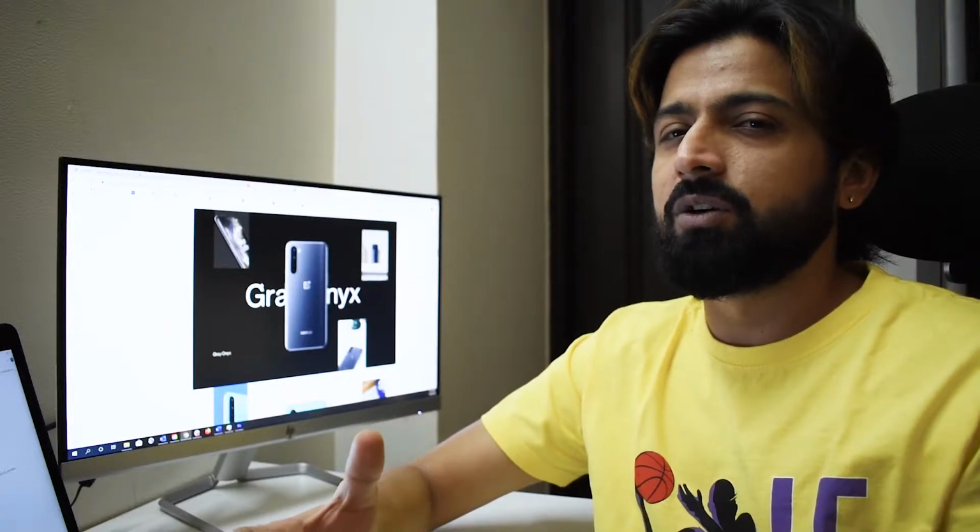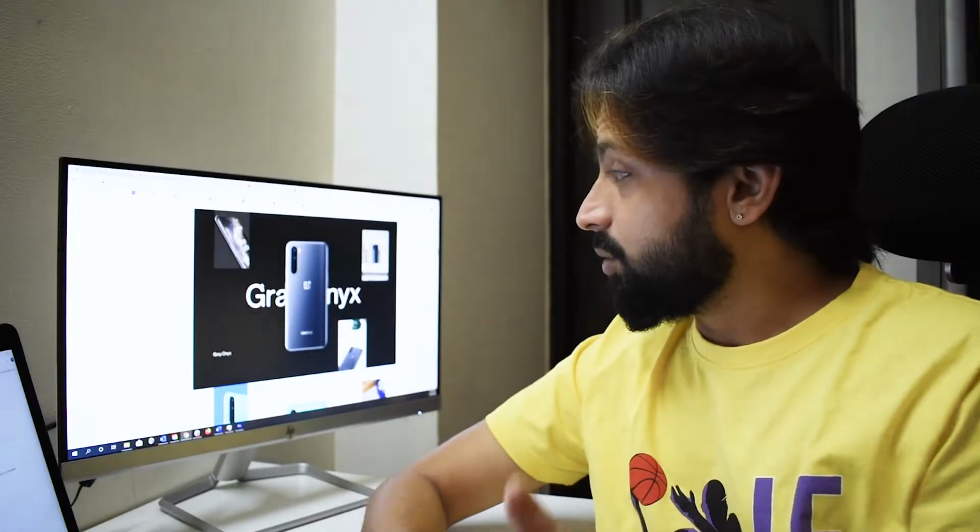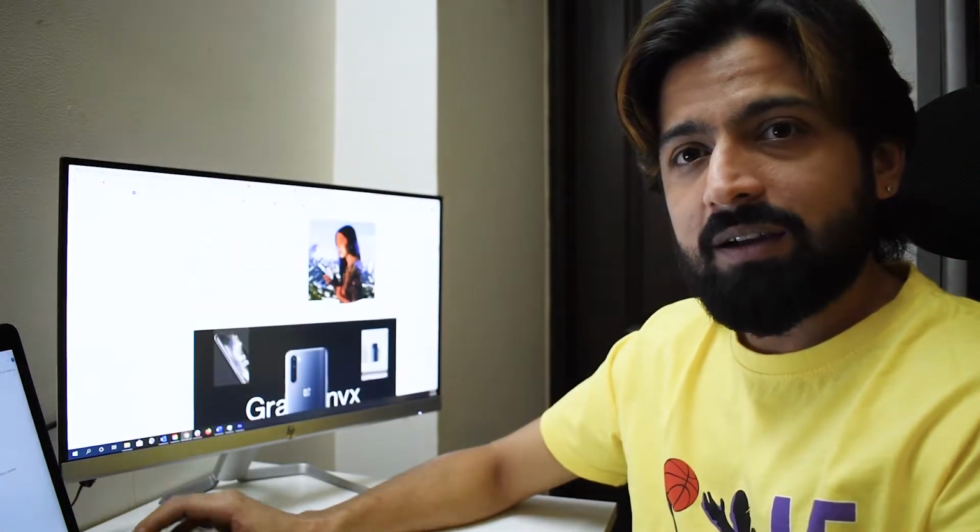So this is basically a way of Oneplus going back to their roots and targeting the budget market, which they were known for. The Oneplus 1, the Oneplus 2, and even the Oneplus 3, 3T, all of those phones sold like crazy, especially here in India. Oneplus has an amazing fan following here. I am using a Oneplus phone. I suggested my wife to get a Oneplus phone. Even my sister, as of right now, is using a Oneplus. So I have always been a huge fan, and to a lot of my friends, even my family members, I have been suggesting the Oneplus devices for a very long time now. And now with the Oneplus Nord, they are back to their roots.